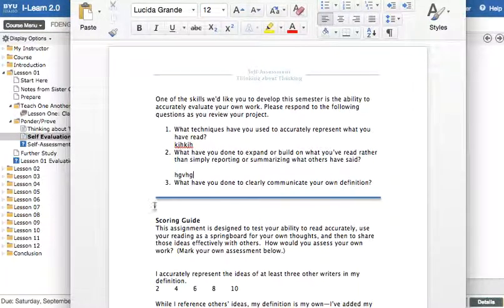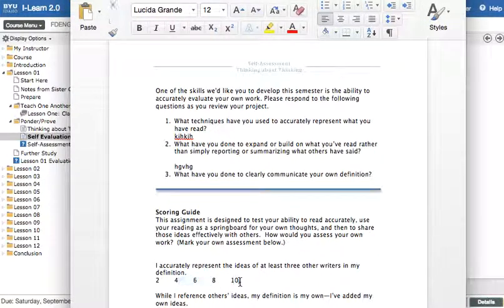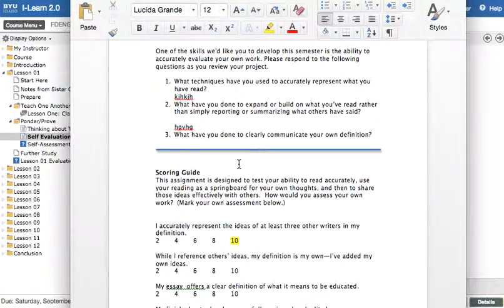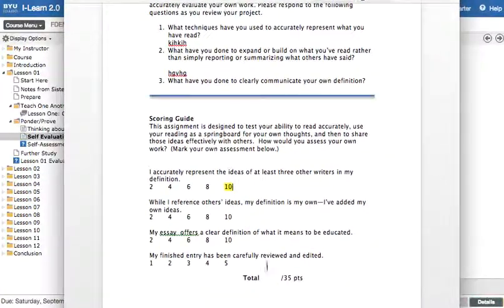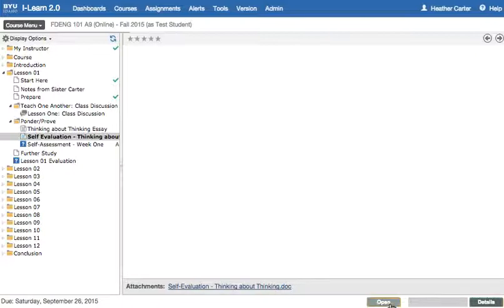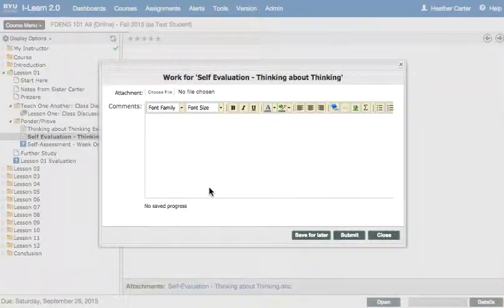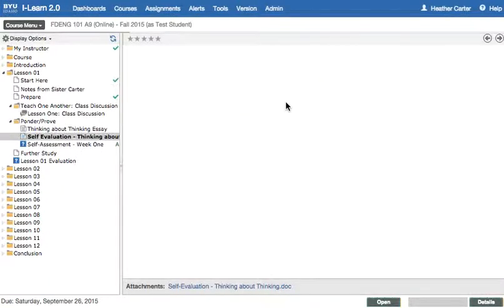So you'll answer these questions. These are the self-evaluation questions. You'll give yourself a score. You can highlight it or mark an X next to it or put it in bold. You'll give yourself the total amount of points at the bottom of the self-assessment down here. Give myself 31 or whatever. Save it. I'm not going to save it, but you'll save it. And then to submit it, you'd open this and choose that file that you've saved from your computer to attach it here, and then click submit. And it will be here.